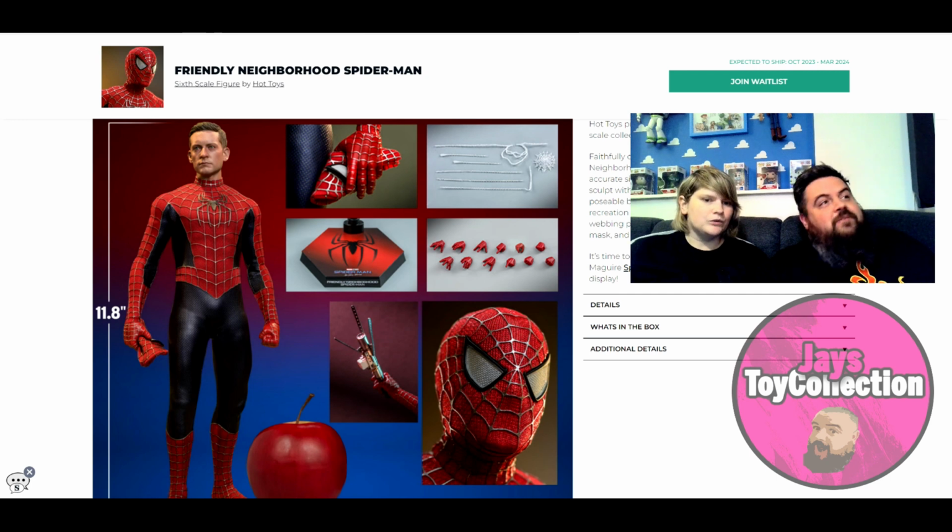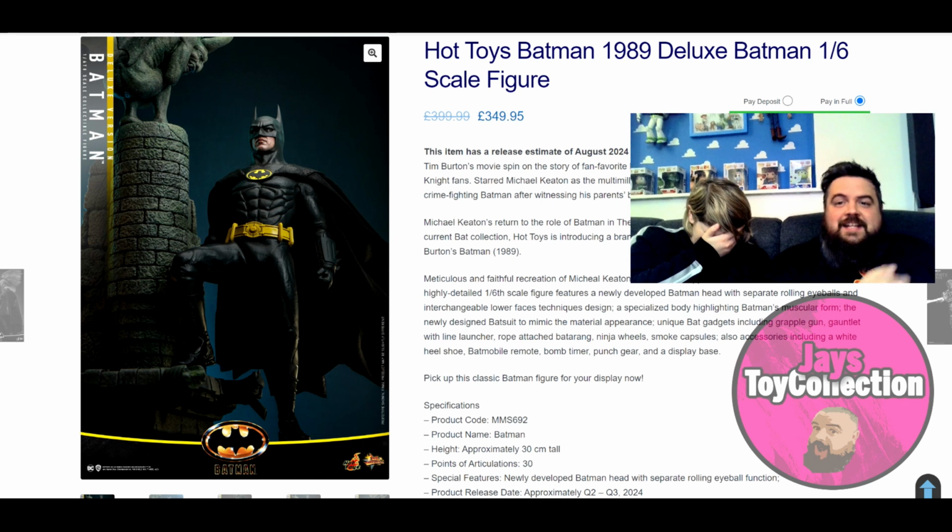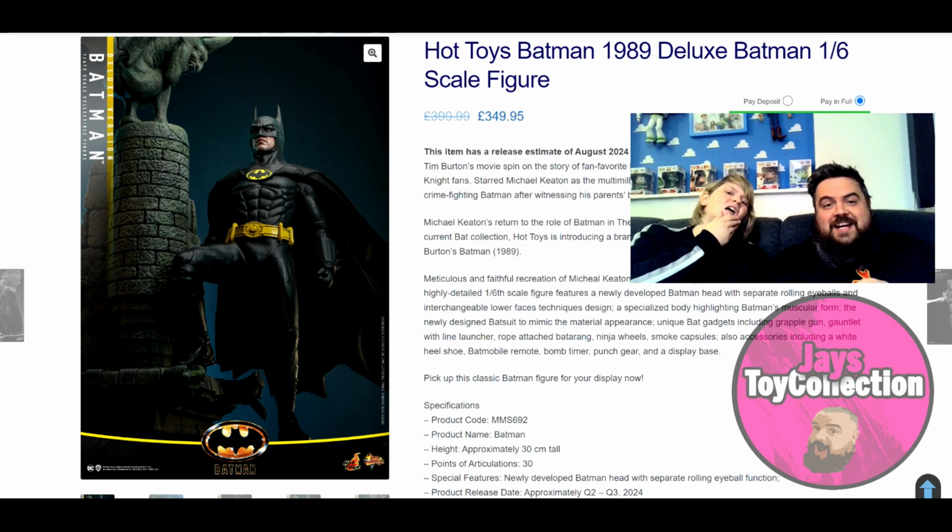Right, while we're here now, that's one cube going next to the Mondos. It's going to look absolutely fantastic. I hope it does for that amount of money. I have two obsessions tonight: Marvel and DC. So what did we go to the cinema to see the other day? Batman 89. On Batman Day, we went to the cinema, and you will never guess what Hot Toys are re-releasing. You will never guess what they're re-releasing. Deluxe edition with the actual statue. Oh, she likes to look at that, doesn't she? Look at her face. So I may have pre-ordered that one as well.